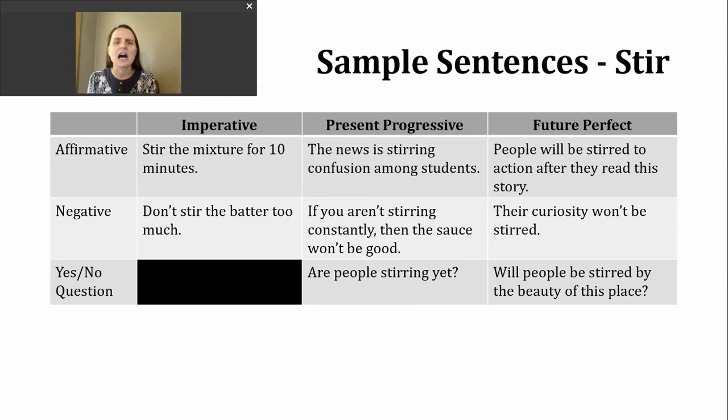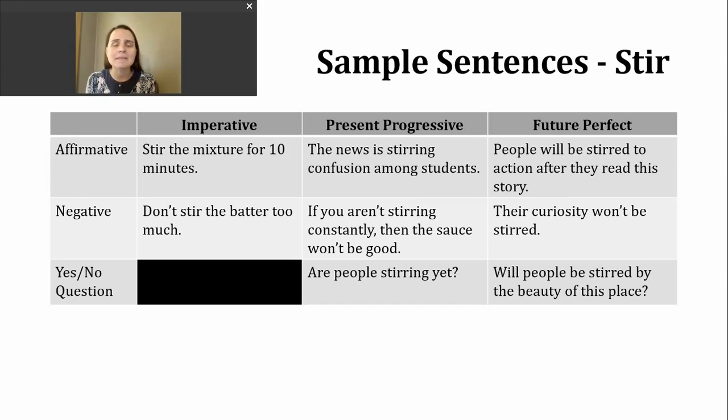So here we're going back again to that third definition about moving, causing some movement, or perhaps excitement. This in particular maybe has people talking, nowadays probably texting, about whatever the confusion might be. What's going to happen? What are we going to do? To make negative present progressive, we need to insert not after the be verb.